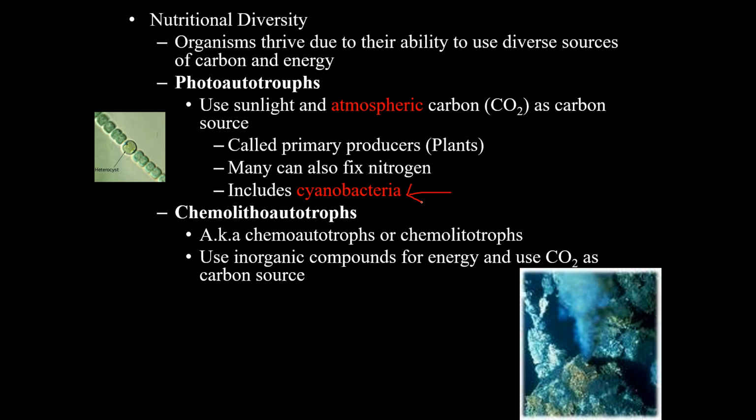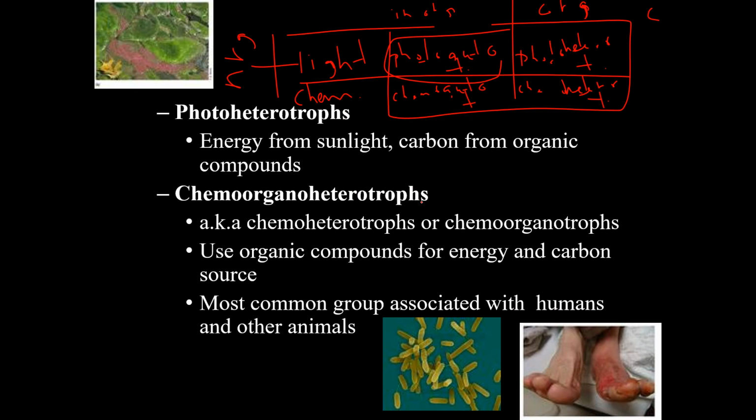Okay, next up you have photoheterotroph. So photoheterotroph uses light as its energy source, but they have to have organic carbon in order to survive. These guys are weird. There's only a couple of examples of bacteria that do that. And one example is a group of bacteria called purple non-sulfur bacteria, which unless you've been to a swamp, you have never run into. But if you've ever seen purple snot-looking stuff on the surface of a swamp, that's purple non-sulfur bacteria, and it's an example of a photoheterotroph.